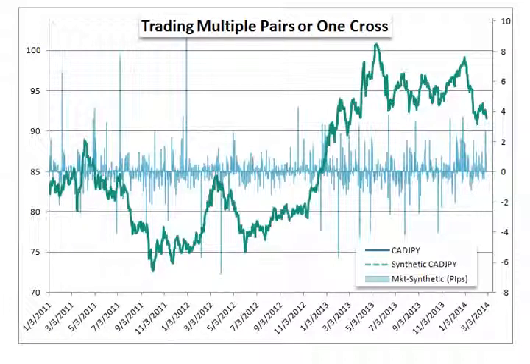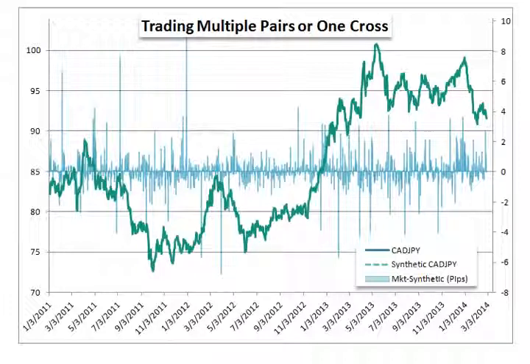So going all the way back to the beginning of 2011, the biggest differential between the synthetic and the actual market rate was 10 pips. Somebody that's extremely industrious might be able to try to take advantage of that, but it's extremely difficult to do. So for all intents and purposes, if we had the Aussie CAD to the upside and the Aussie yen to the downside, we would essentially have a CAD yen trade. It would trade like a CAD yen.